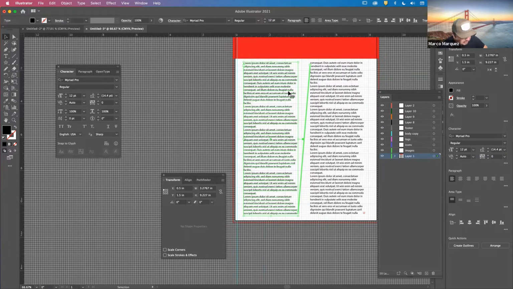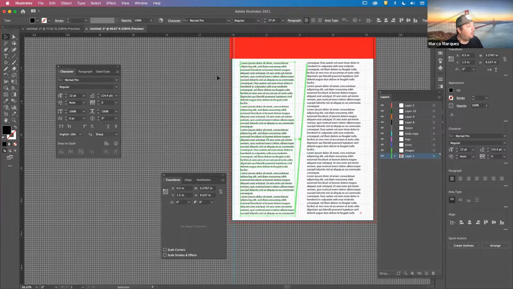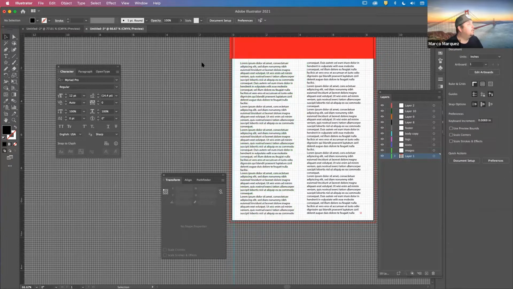Now, another thing that I might want to add to my document is a margin. By default, Illustrator does not create margins for your document. And there is a margin minimum, meaning margins should not be smaller than this. But there are always exceptions to the rule. We create rules, and then there are scenarios where you might work on something and the margin has to be something else. When we talk about a minimum, this is the smallest.